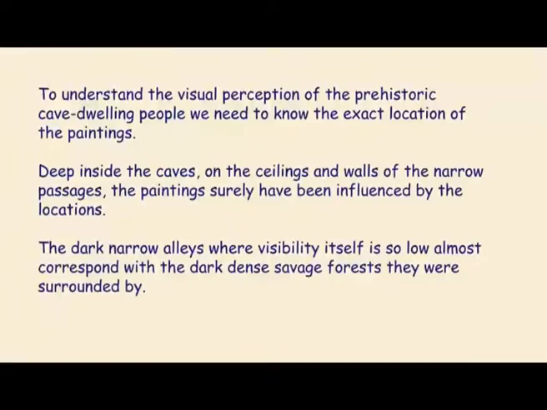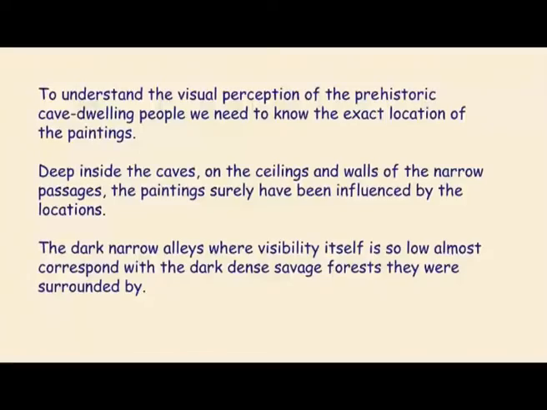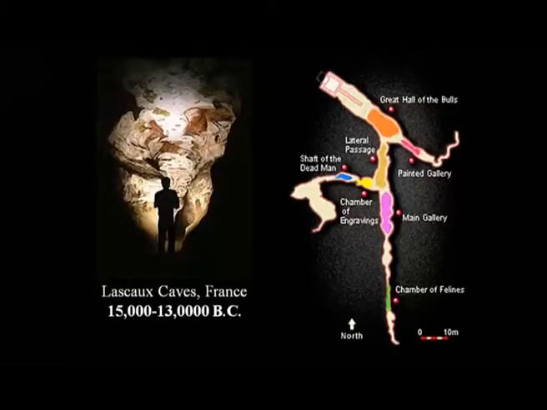Now deep inside the caves, on the ceilings and walls of the narrow passages, these paintings surely have been influenced by the very locations where they were painted. The dark, narrow alleys where visibility itself is so low almost correspond with the dark, dense, savage forests they were surrounded by. So this is a map of one of those caves, called the Lascaux caves in France, where we find paintings which can be dated back to 15,000 to 13,000 BC.